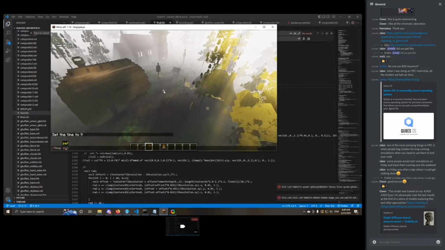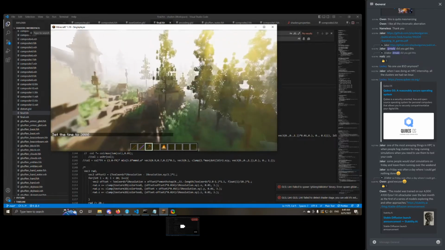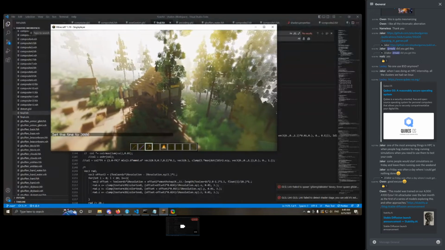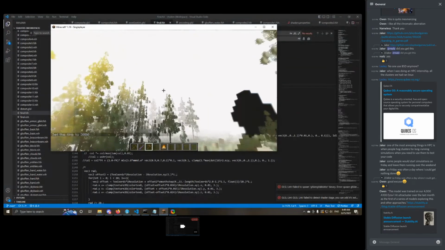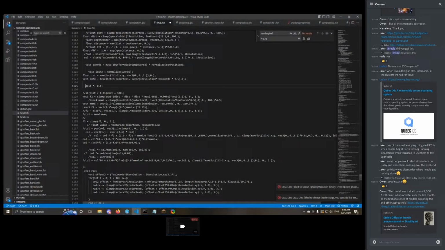Yeah, it's not perfect, but... The very bright sun. True. Or is it just the fog from the view distance being short?